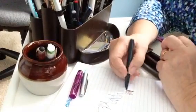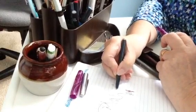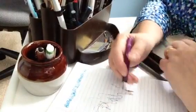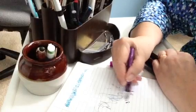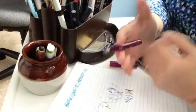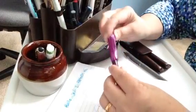It writes. Of course, it's not going to right now. That's because I just filled it, and I used a syringe. It will, though. The Kaweco is a smooth, beautiful writer. I think it's a medium. Yes, it's a medium nib. And of course, it's loaded with purple ink. Could life be better?